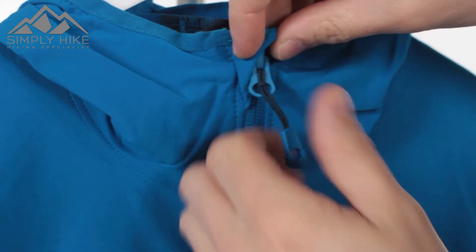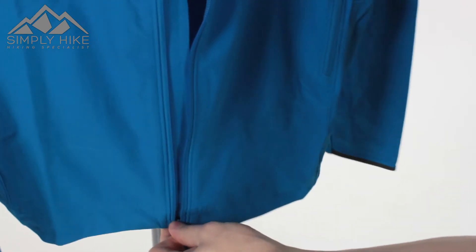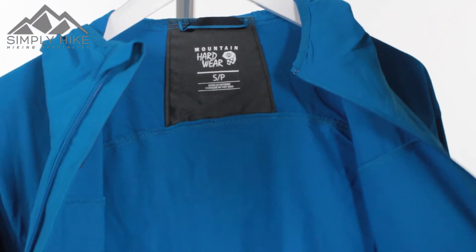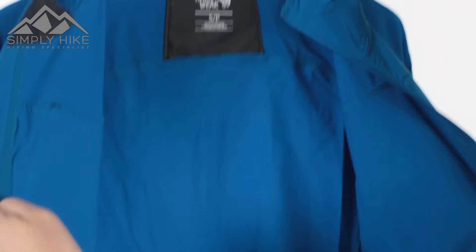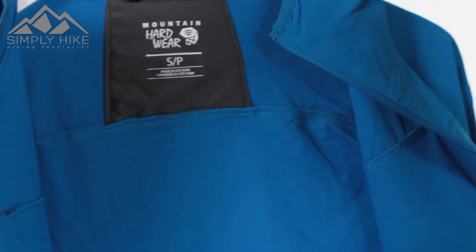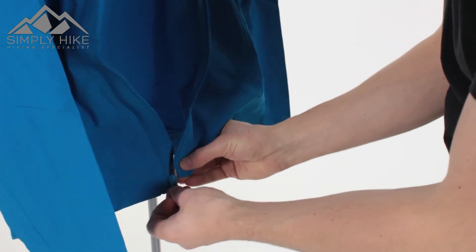Let's take a closer look at the inside of the jacket. You do have an exposed zip on the front, but right behind that you've got your storm flap, which is going to protect your core body temperature from the wind and from the rain. On the inside, it's pretty much a standard affair — they try to keep the Chalkstone nice and lightweight, so there's not much in there. You can see the soft finishing they've added to the soft shell, which is soft against the skin and won't cause any irritation.